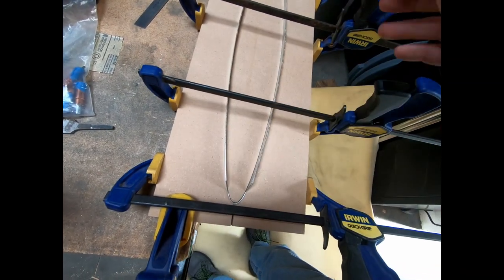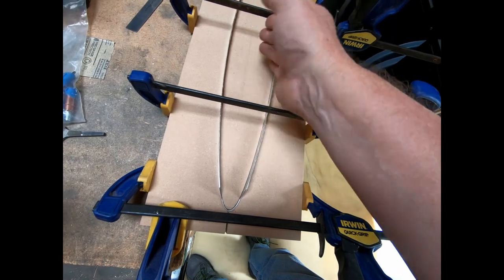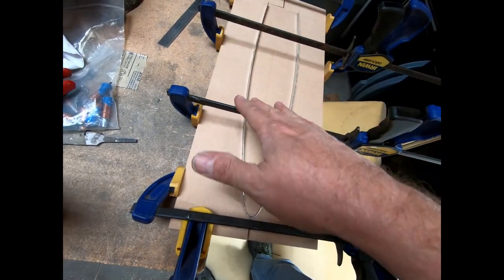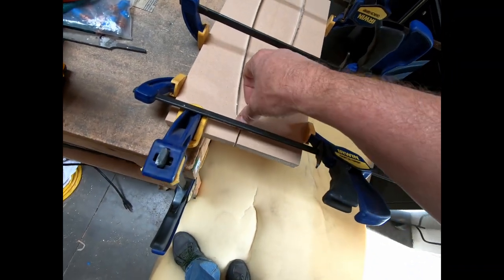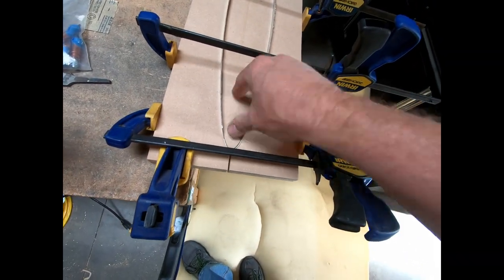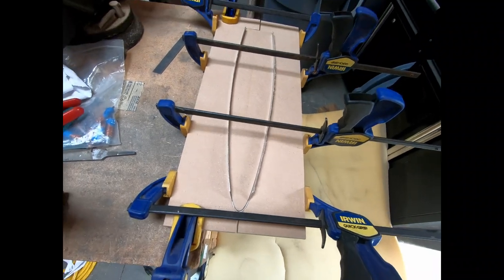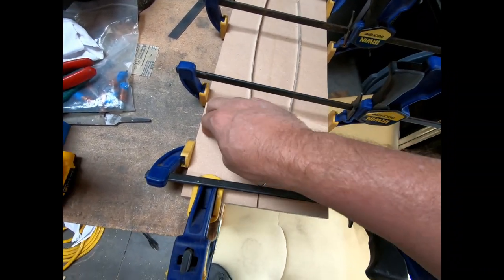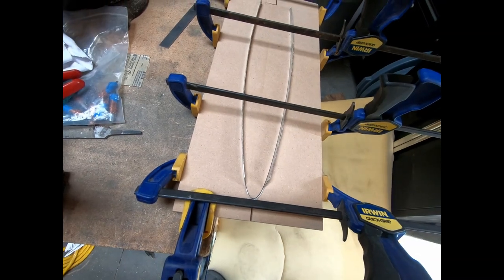I'm hoping none of this slips. I've got it clamped in here pretty hard, but one of my worries is that I'm going to start pounding on this and things are going to start moving and it's not going to stay in proper position. But yeah, we'll see. Hopefully it'll stay. And then what I'll do is I'll flip it around and I'll do the other side. So I'm going to do one side at a time while it's solid here and attached on that side to the bench.